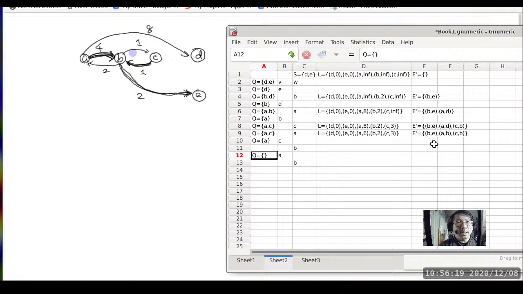Then some people may ask, but what about vertex D? There are no edges in the solution graph for vertex D. Well, why do we need any? Because vertex D is already a destination. In other words, if the little boy, in the previous analogy, says, "I need to go to the bathroom really fast now," but the little boy is already inside the bathroom, there's no need to travel, right? There's no need to go anywhere. So that's why vertex D does not have an edge, because it is a destination already.